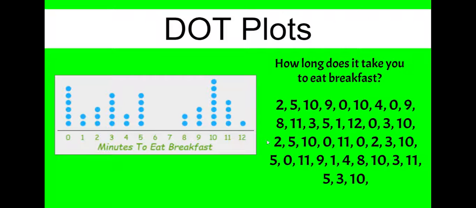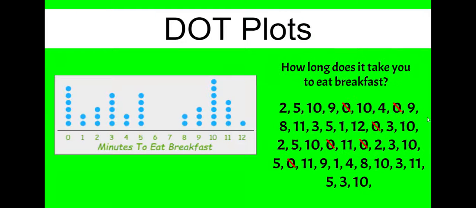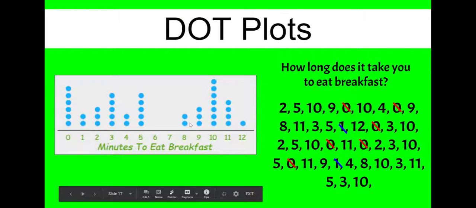How many people said it takes less than 1 minute to eat their breakfast? So I'm going to go through and count all of my zeros that are in my data. And when you do that, you cross them out and you are left with 6 zeros. So that means my 6 zeros are going to be represented by my 6 votes. So there's my 6 votes for people who eat breakfast in less than a minute. Now I'm going to match my 1 minutes. How many ones should I have? Very good. You should have 2. And once you cross them out, you can see that there's only 2 ones, so they match.